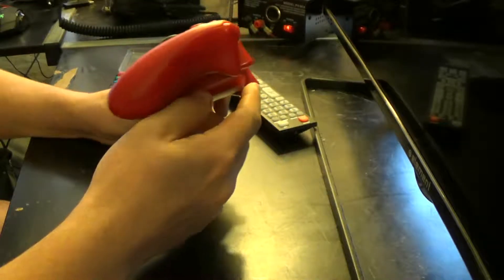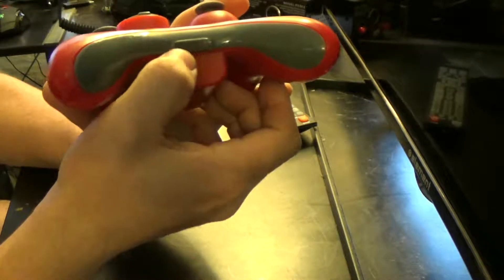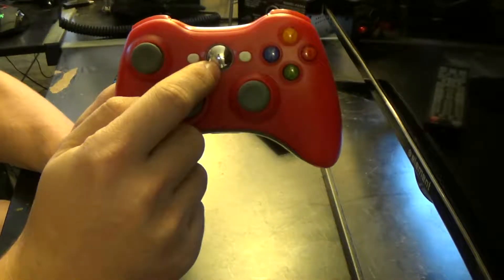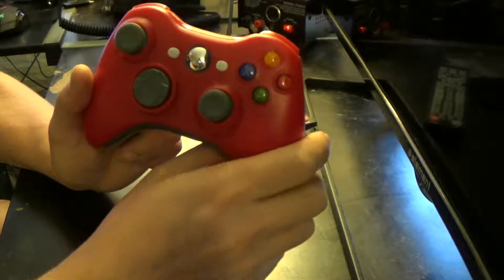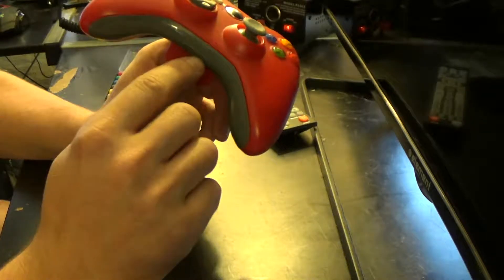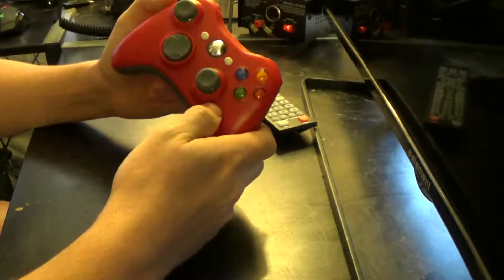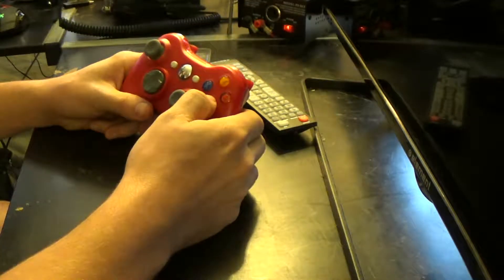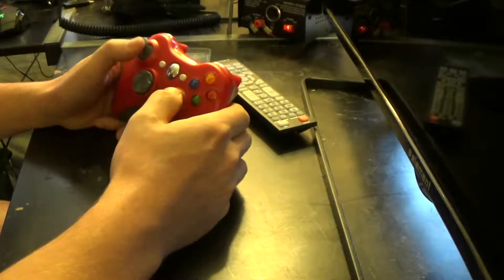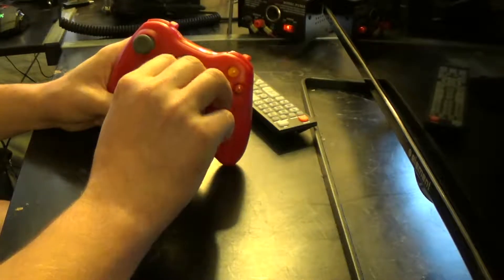So anyway, this is a Chinese knockoff. You can see that down here where the headset would plug in is just sort of filled in. And the X is not present on this button here, which tells me it was probably literally poured in the same mold as the official ones. And then they just covered up the stuff that was not relevant. So what we're doing — I'm going to attempt to take it apart and clean it because being a little boy, he has spilled a Coke on it. And so the A button is really badly sticky. So I'm going to take it apart and clean it with some rubbing alcohol and see if I can get it working a little better for him.